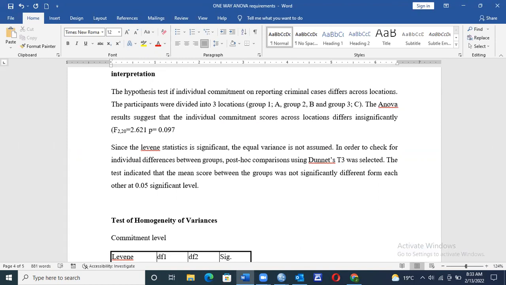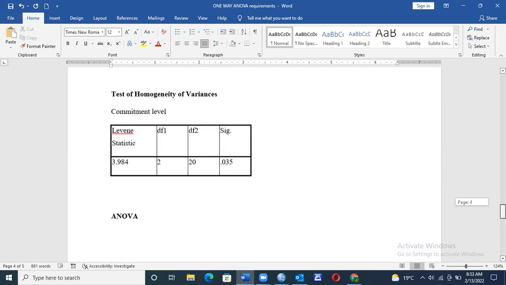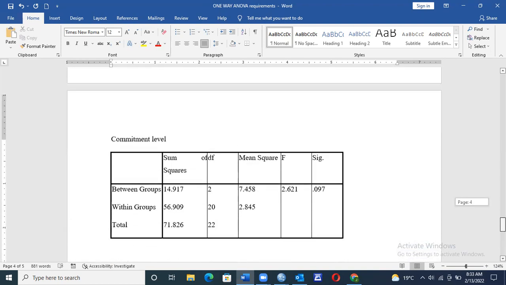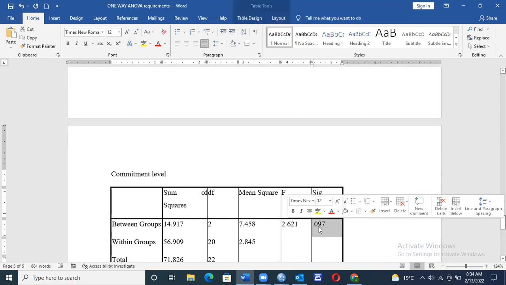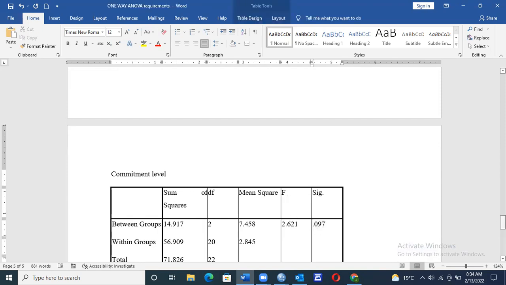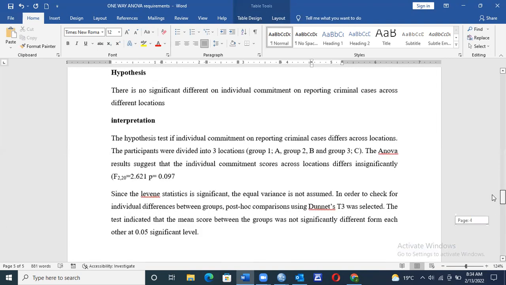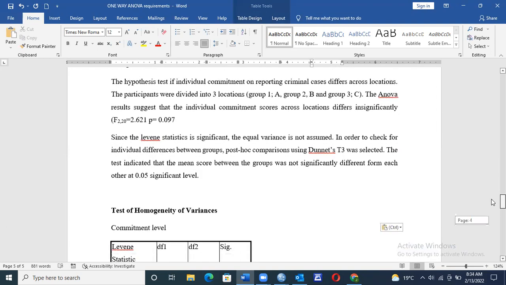The ANOVA results suggest that individual commitment scores across locations differ insignificantly. Across the groups, you can see they differ insignificantly because the significance value here is more than 0.05, since our value is 0.097.